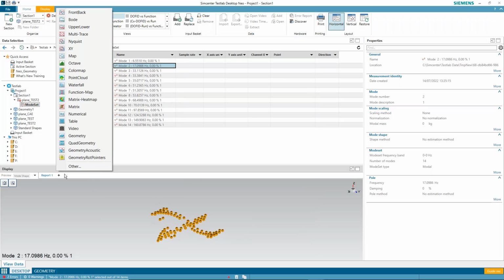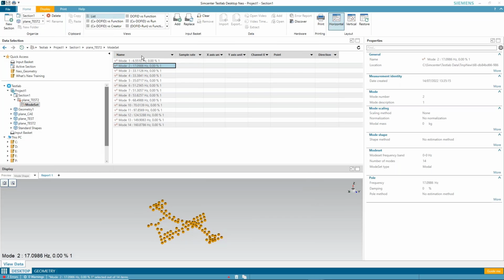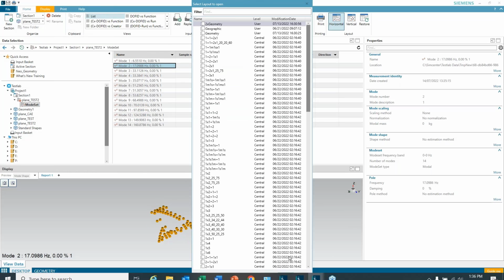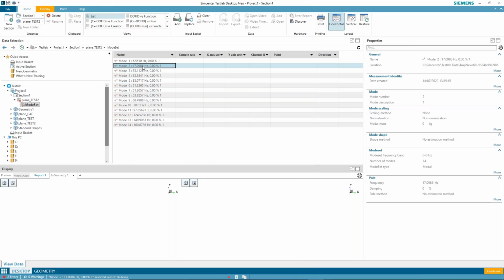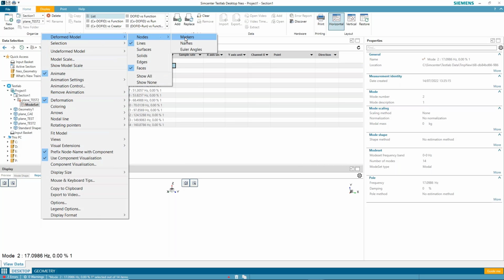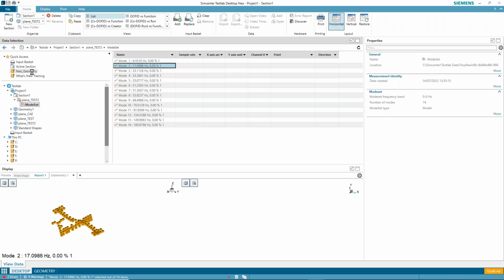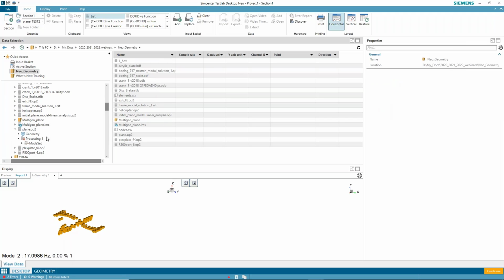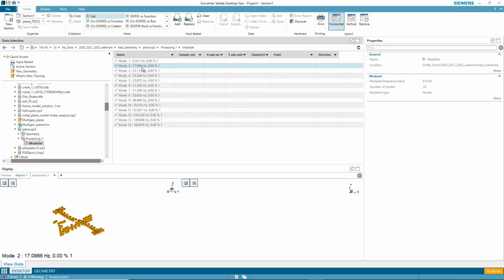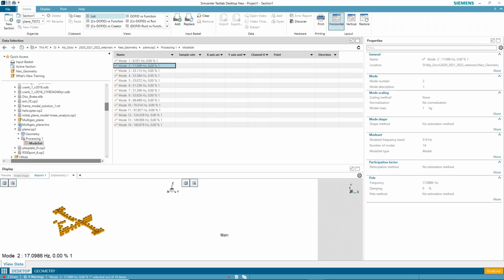If you wanted to compare with the CAE, I could open up a 2x2 picture here, or a 1x2 that has 2 geometries. So here are my 2 geometries. On the left side is my test one, and I don't have lines on it right now, so I have to show my markers. So there's my test geometry. If I go back to my OP2 file, with my plane here, and I'm on mode 2, I'm looking at my reduced finite element model on the left, and my finite element model directly on the right.